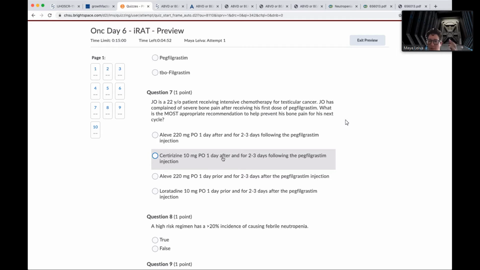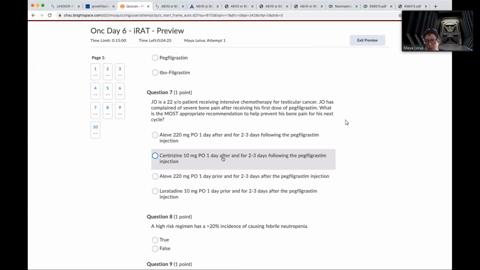So yeah, if we want to block that histamine pathway that helps result in the bone pain, probably from the expansion of mast cells and the actual migration of these new cells outside of the bone marrow into the periphery, that's really what causes the pain. So antihistamines are really effective in shutting down some of that pain that can occur.